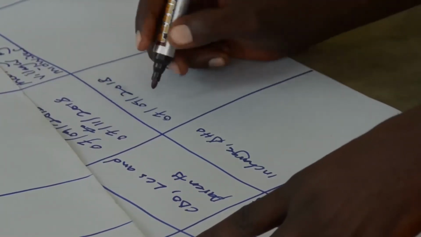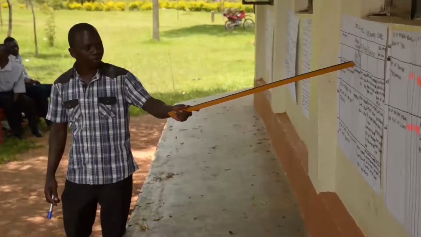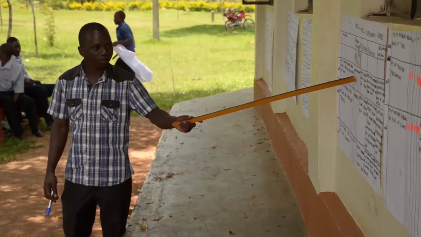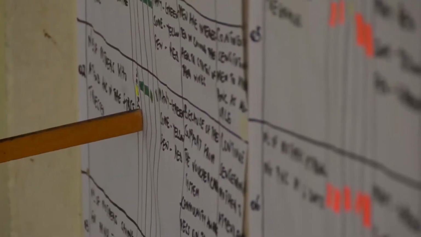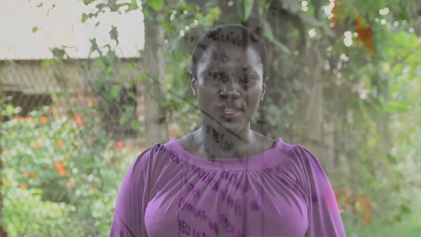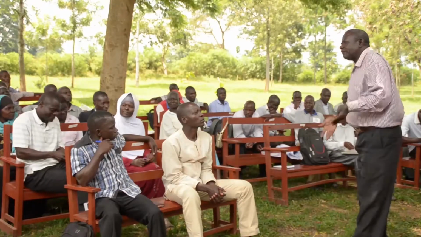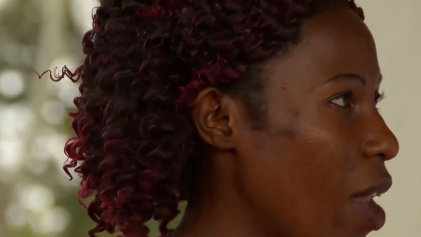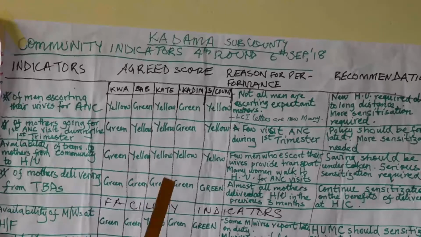So at the meeting, representatives from the community and service providers present their different scorecards and work plans. The meeting then discusses the scorecards of the community and the scorecards of the facility, and either agrees with the scores or modifies where they deem necessary. In the meeting, they also discuss the work plans of the community and those of the facility and modify where they deem necessary. Final scorecards and work plans are then drawn to improve performance.